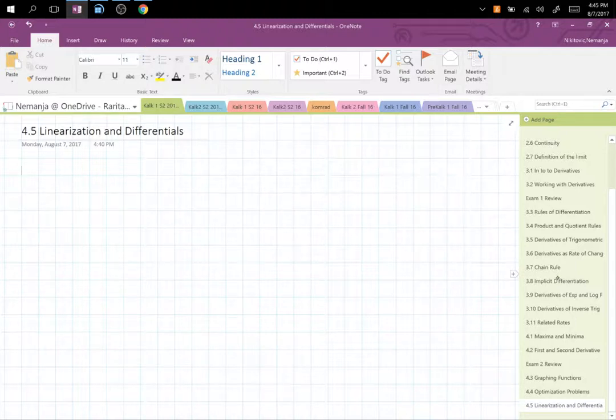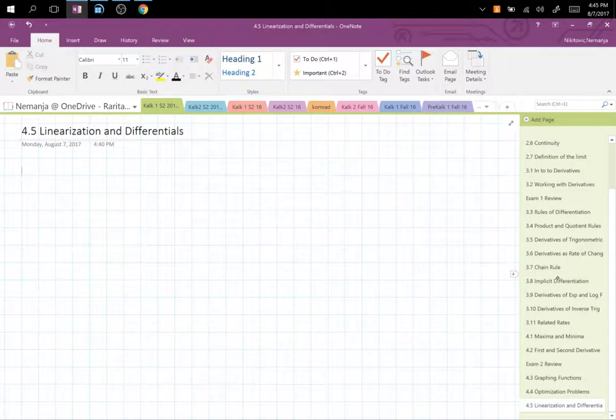Anyway, the lesson is on linearization and differentials. Some of this is a bit irrelevant today due to our computing power, meaning calculators, computers, and so on. The methods are still used in very advanced mathematics, but on the level of engineering, you just take the calculator and you compute ln of 3 if you need to know how much ln of 3 is.